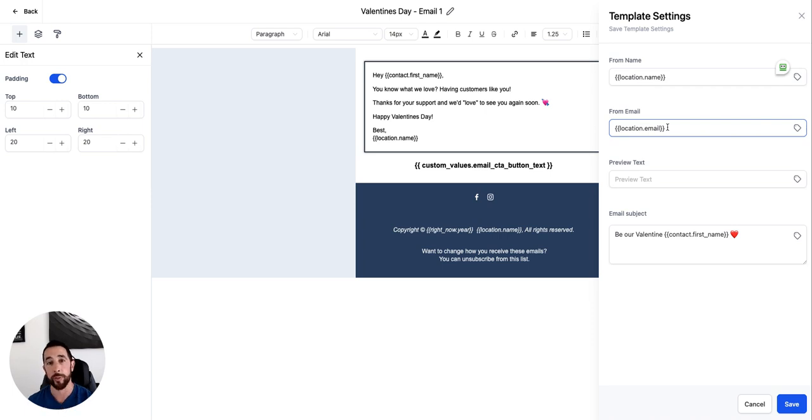If you want to change those things, you go to settings, business profile, which is usually the default tab you land on when you hit settings, and the email that you use for your location is there, and your from name is there. It's not your personal. So you've got your own personal account and the company's got a name and an email. We're using the company name and email.